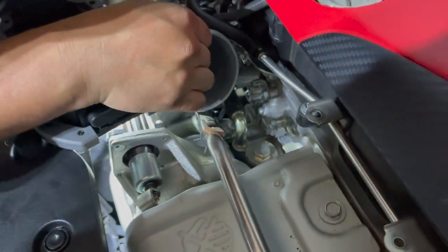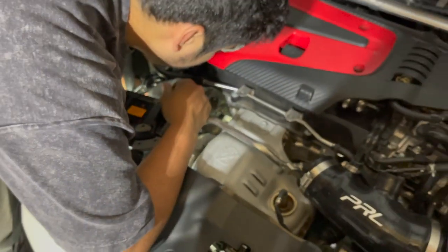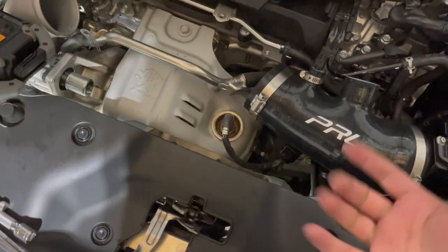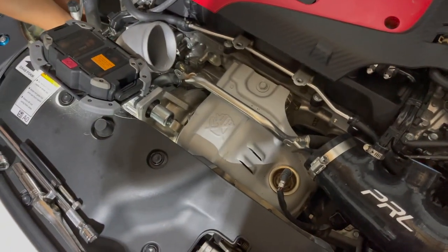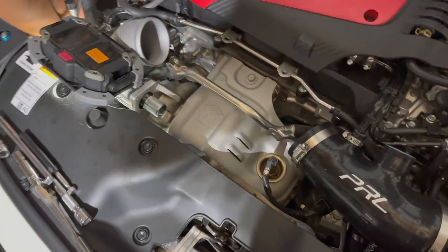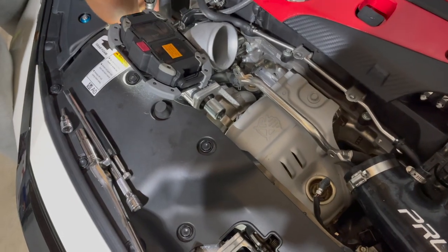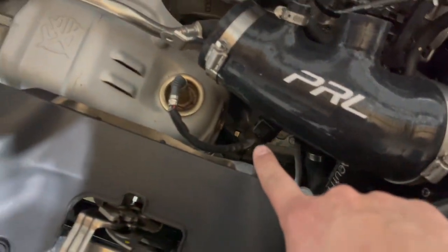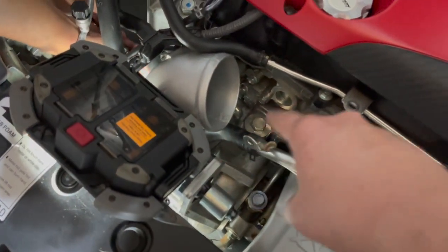That way you don't lose anything in the process, because if you do lose it in this abyss, you're gonna have to jack your car up. If you already have it on a lift, then you're that much luckier. But if you don't, then you're gonna have to take the pan out and start searching. And again, if you don't have a magnet, good luck. If it gets stuck somewhere in those hard to reach spots, like there and there and there.